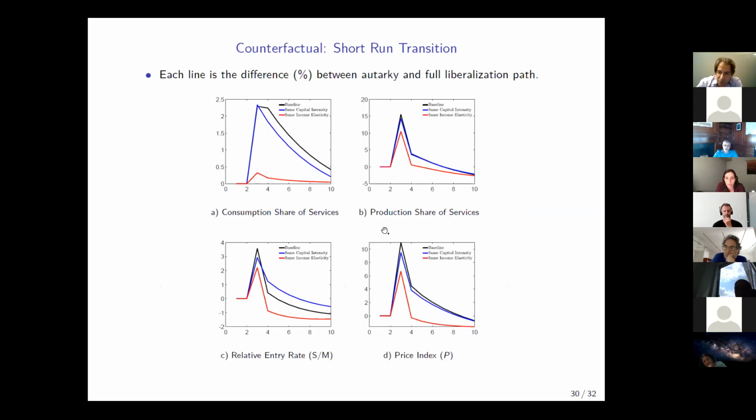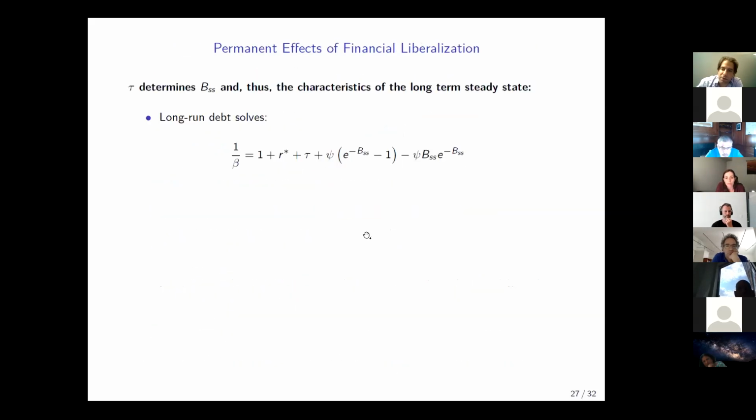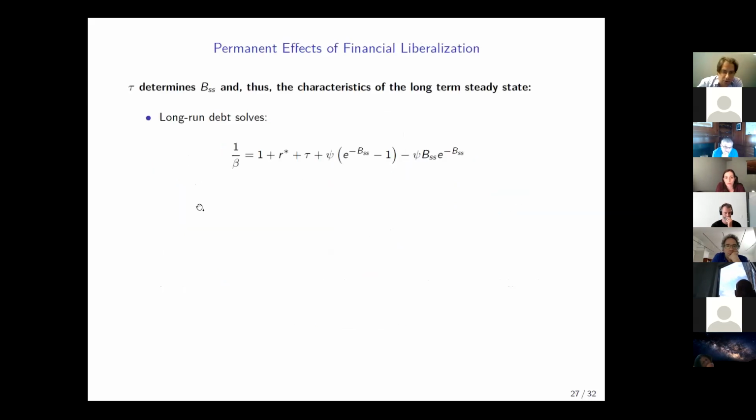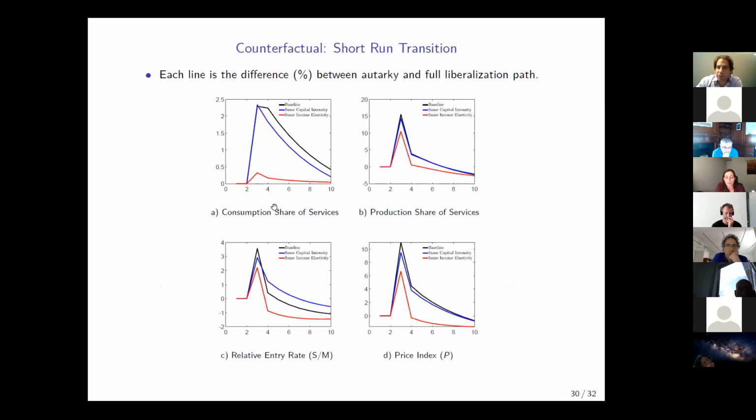So what are these plots? Remember the typical plot of the transition that I showed you. In order to have 3 lines in one, I'm going to plot the difference between the blue line and the red line for the 3 different economies, okay? The red line here is the counterfactual that has the same income elasticity. The blue one is the counterfactual that has the same capital elasticity. Very quickly, what you see here is that typically the red line is the one that is the farthest from the black line. That is telling you that most of the effects in the model are coming from the non-homotheticity.